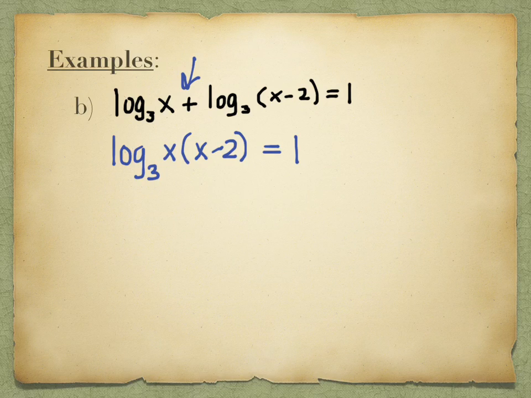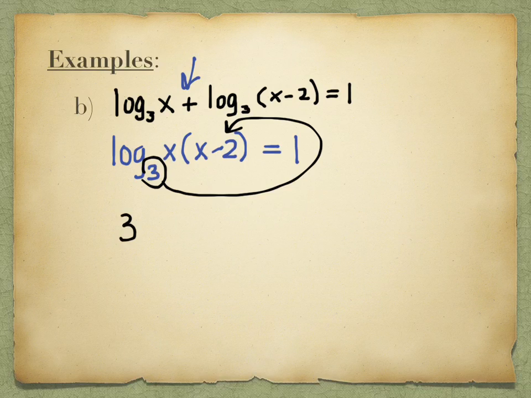Now what? The scorpion. We're going to do a scorpion tail. I will anyway. So it would look something like this. So I've got 3 as my base. What's next? To the first power. And this equals x times x minus 2. Once you get it to this point, this is algebra, right? And actually, this whole piece is algebra, but this is an algebra that you would have done in high school. Right? This is algebra 2, okay? So what do I do next?